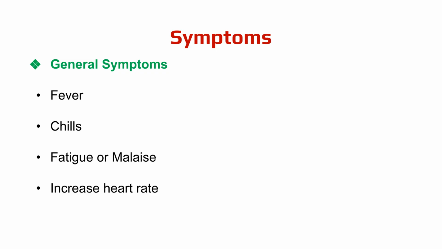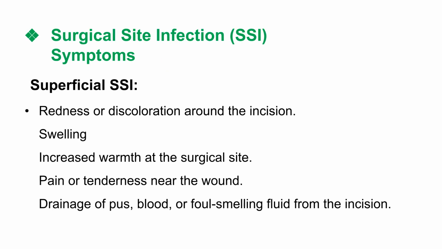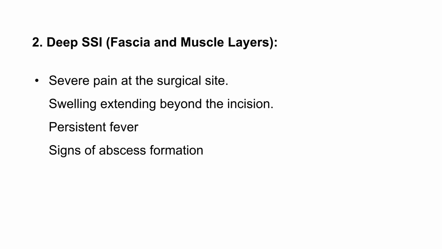General symptoms of a postoperative infection include fever, chills, fatigue or malaise, and an increased heart rate. Superficial SSI symptoms include redness, swelling, increased warmth, pain or tenderness around the incision, and drainage of pus or foul-smelling fluid. Deep SSI symptoms involve severe pain, swelling extending beyond the incision, persistent fever, and signs of abscess formation.